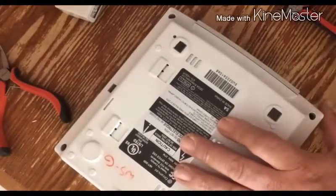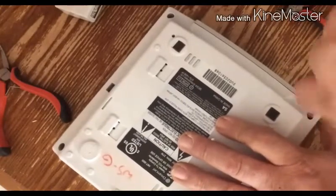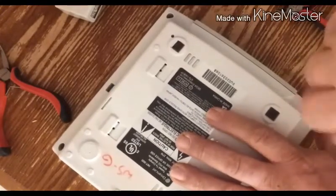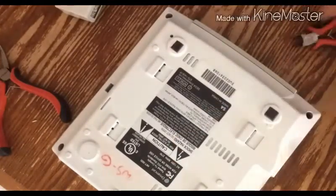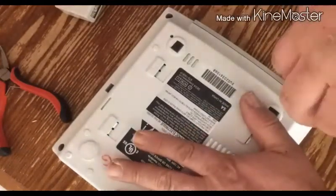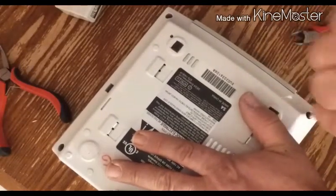I didn't show you anything really. Like I said, I should have had some solder wick or a solder sucker. I don't know where my solder sucker went, so I literally just used the nips here and the soldering iron to push out the old legs from the old fuse resistor.